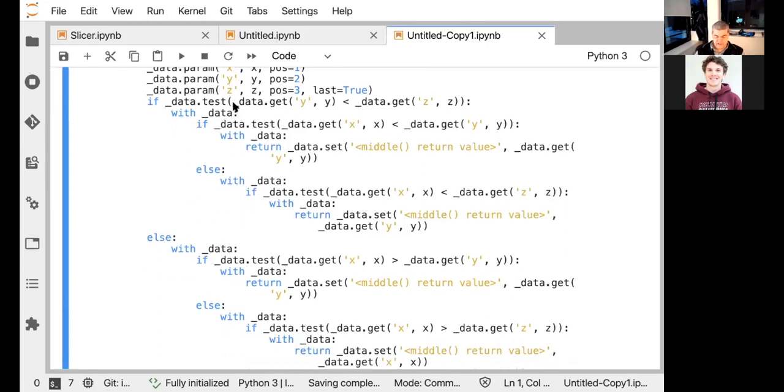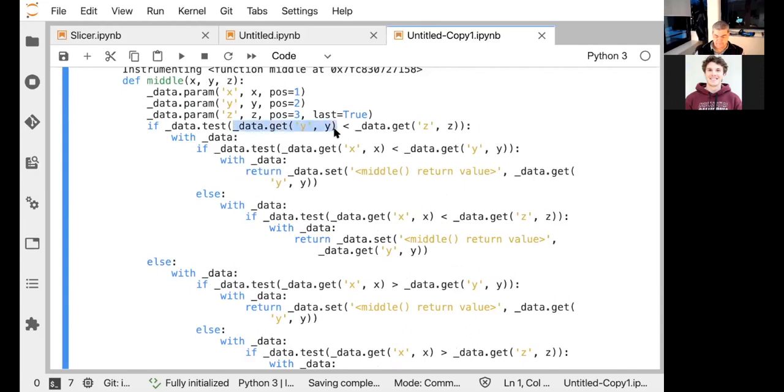The more interesting thing, however, is this thing here. It's called data.get. And data.get does two things. It gets a name here. It has a name y and a value. And this tells the data tracker that we just had a read access to the variable named y with the value in y. Data.get simply returns the value that is being passed, so it's neutral, but it saves, okay, in this statement, we just had a variable y being read. And we also see that in this if statement, we also have a variable z that was being read. And we also see that the whole thing was eventually tested.